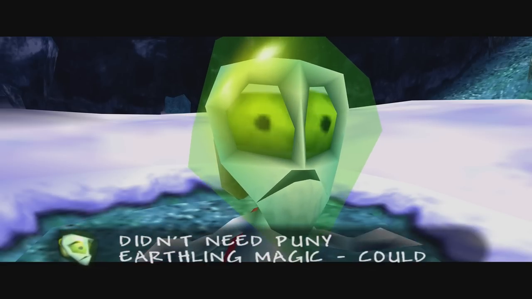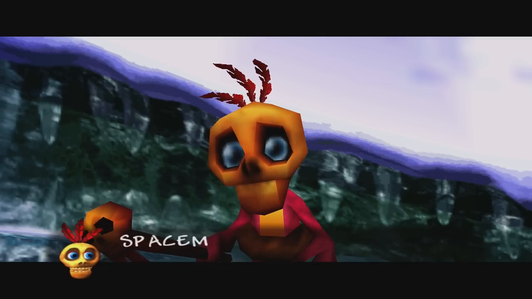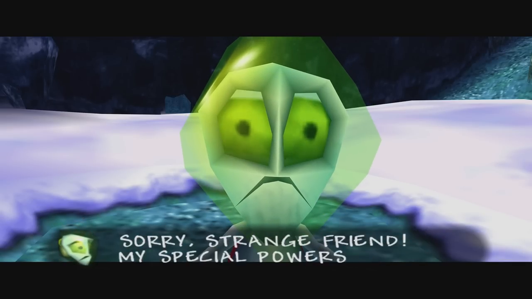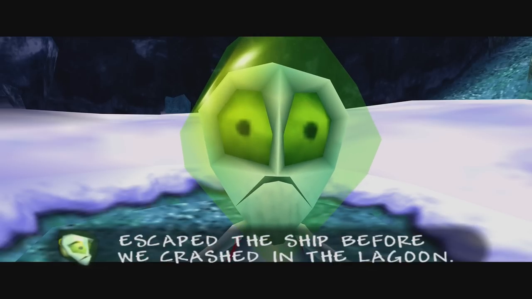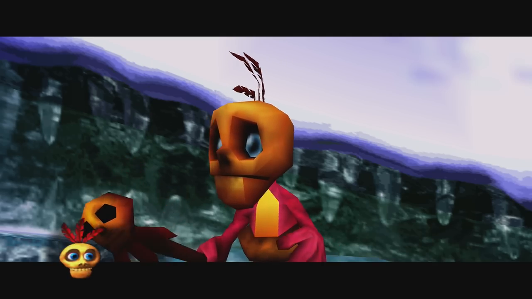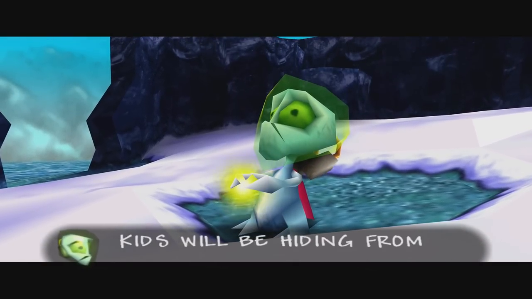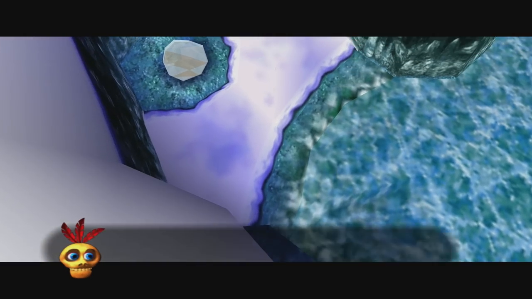Didn't need puny earthling magic. Could have used special powers instead. Spaceman ungrateful. Waste Mumbo's time. We should teach a lesson. Sorry, strange friend. My special powers are low and we need your help. Our three children escaped the ship before we crashed in the lagoon. If you can find and return them to me safely, I'll bestow the earth with wondrous gifts. Mumbo-like gifts. Not tacky alien merchandise, though. Kids will be hiding from danger until they detect alien signal.